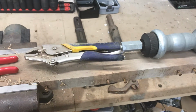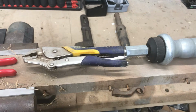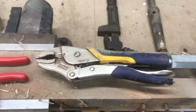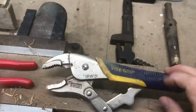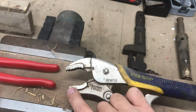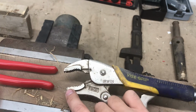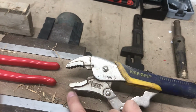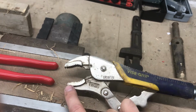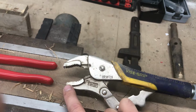You'll need to match it to a 10-inch set of vice grips, and you really need to use a good set of quality vice grips, and the jaws need to be as hard as possible. I would recommend getting some that have serrated tips there at the end. I tried a set of Milwaukee's that did not have a serrated tooth at the very, very tip like these Irwins did. They were not as good for pulling nails out.